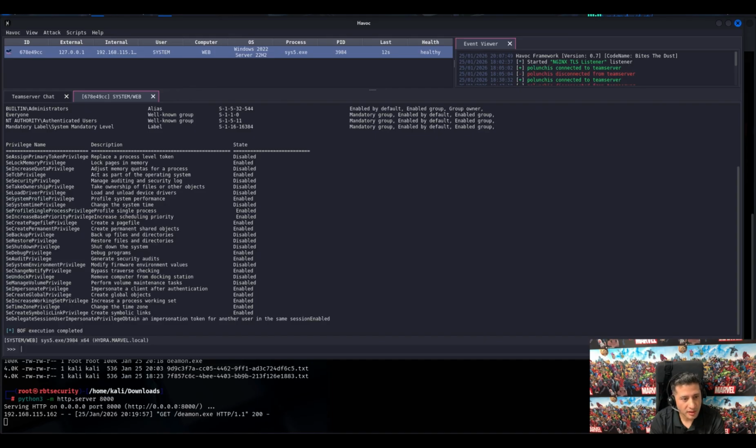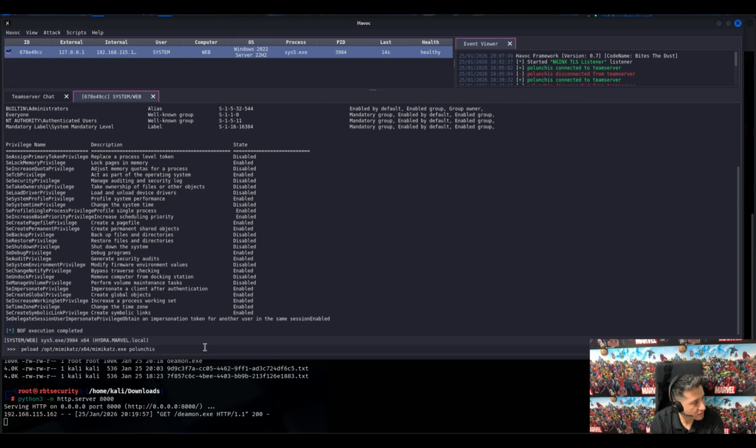Since we got a SYSTEM beacon, we have privileges. I'm going to execute Mimikatz and see if I can collect credential material from memory. Of course, one more time, this is not recommended in an engagement. Every single engagement is different, but I just want to show the technique and the process.